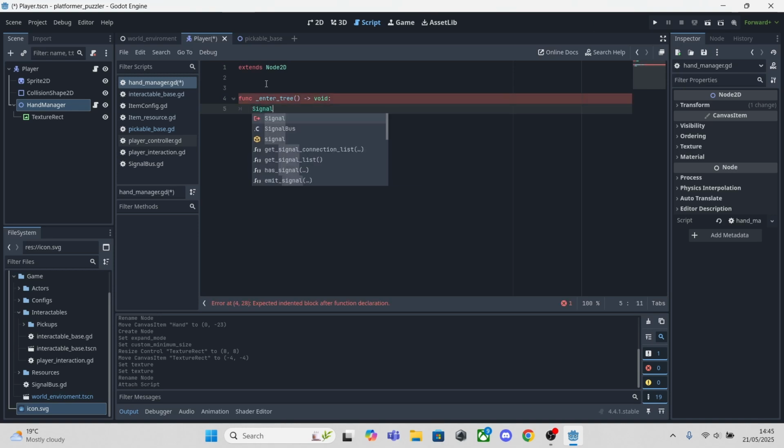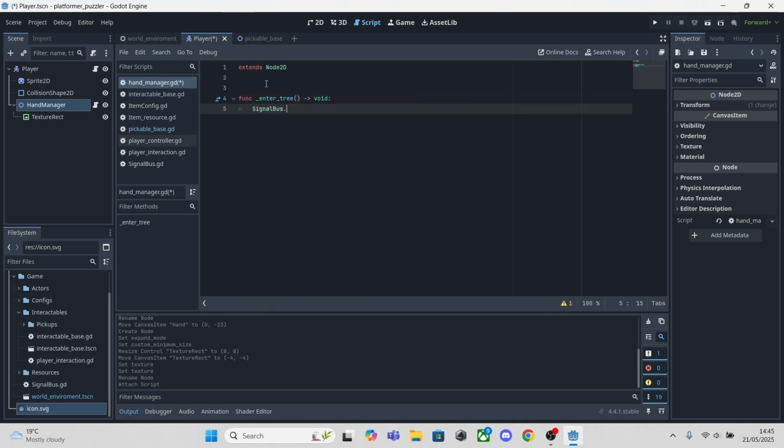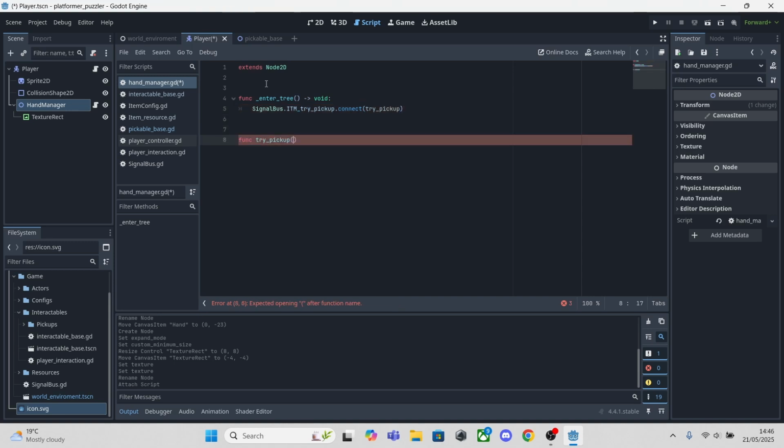Signal bus dot try pickup item dot connect try pickup. Copy that, make that function. So what's that taking?